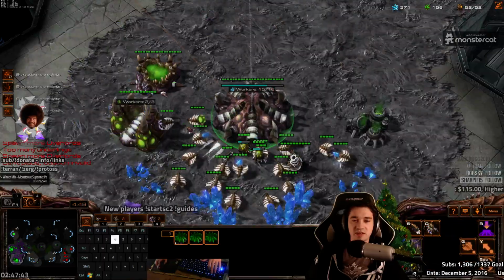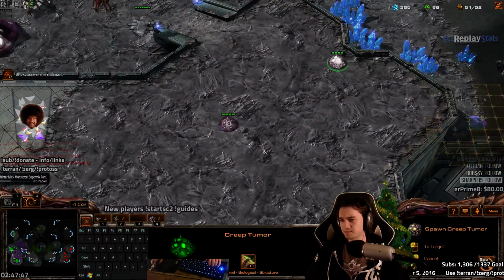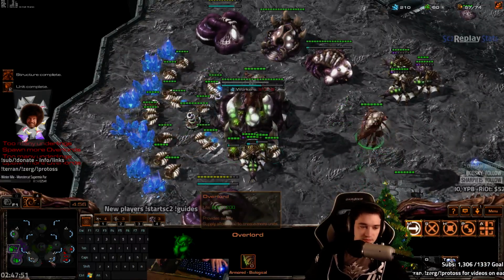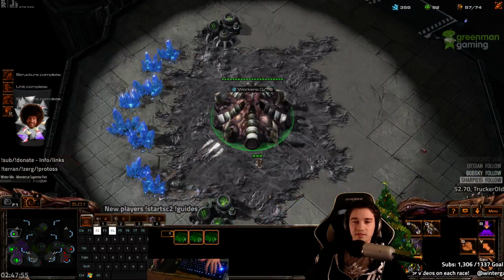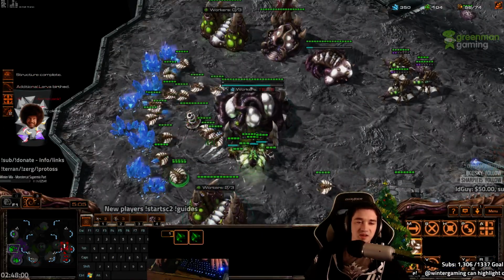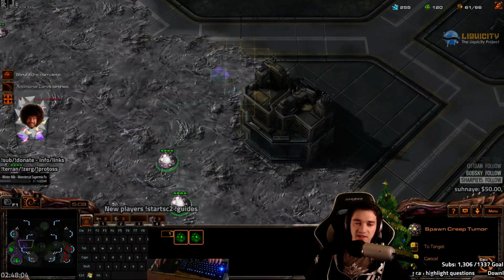Because he's so committed, I'm actually going to go for 2 spores in the main so I don't have to move around as much. But he went for a Viking first, that's very odd. Maybe because he saw that his research just wasn't going to work out. I'm still not taking any risks.